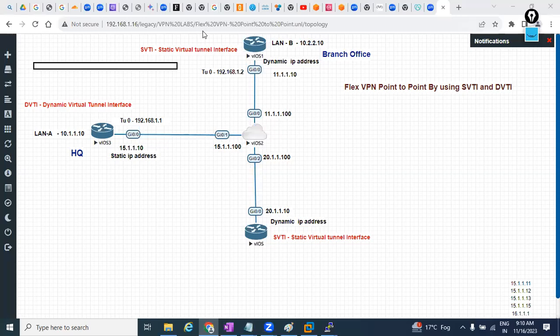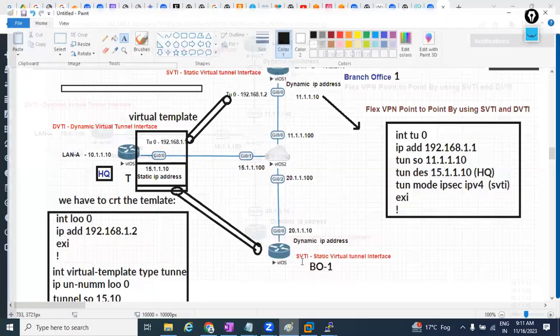Yes, we have to use tunnel mode there. In tunnel mode only we have to do it. So guys, your VPN has been completed.